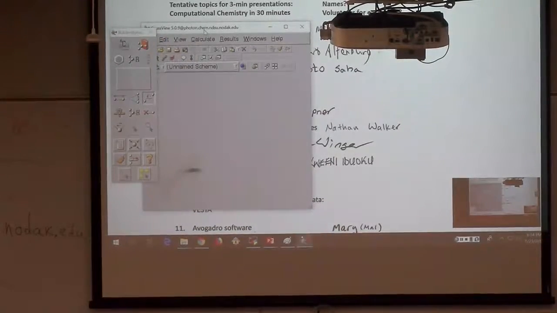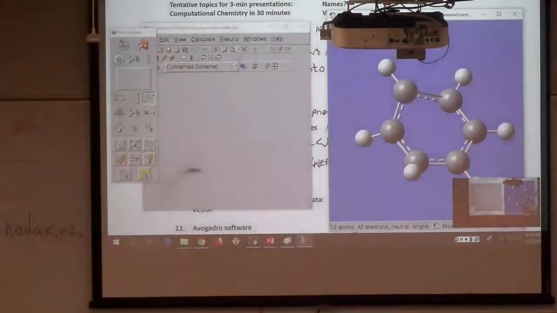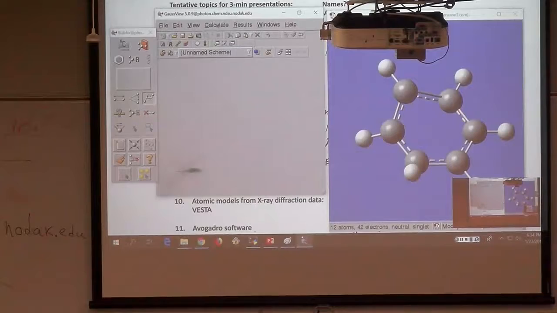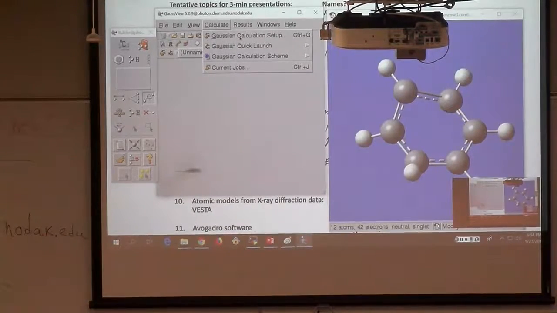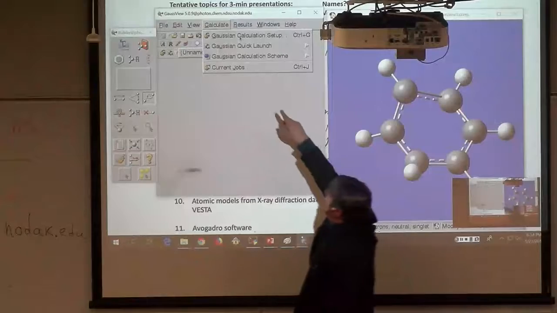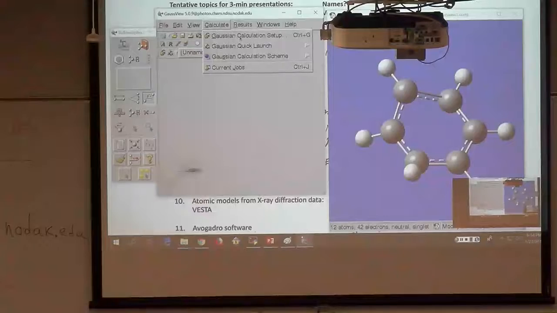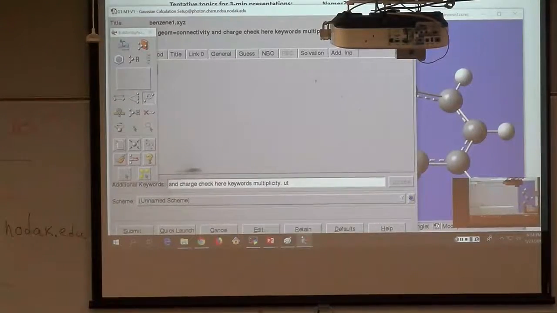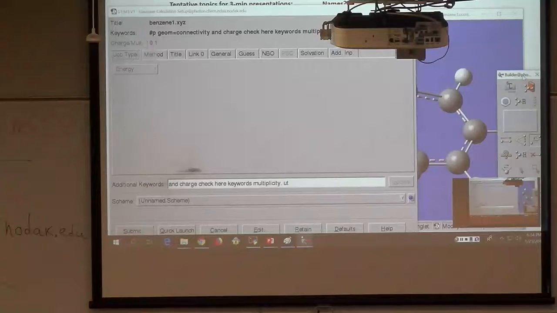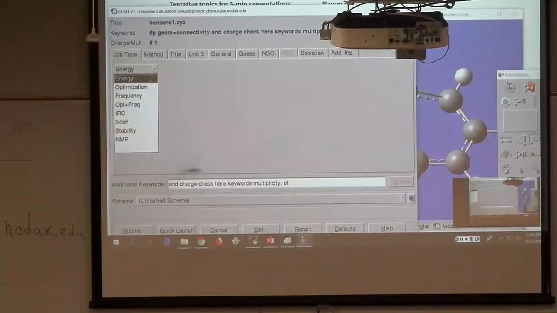Okay, so here is a molecule which is very corrupted. Then in the Gauss view menu, you click Gaussian calculation setup. There will be several options, and we will cover most of them in the presentations in 4 or 5 weeks, the second tour of presentations, but very initial minimalistic.